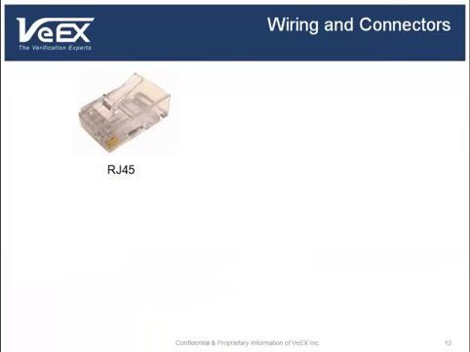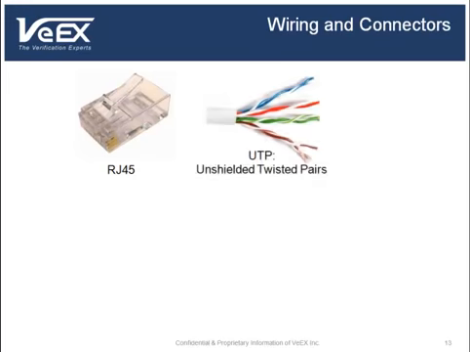The RJ45 plug is used to connect unshielded twisted pairs to Ethernet devices. 10 base T, 100 base TX, and 1000 base T all use the RJ45 plug. Ethernet cables are normally straight through, which maintains the pin connection throughout the entire length of the cable. Straight cable should be used to connect different types of devices. For example, it can connect stations to hubs or stations to switches.